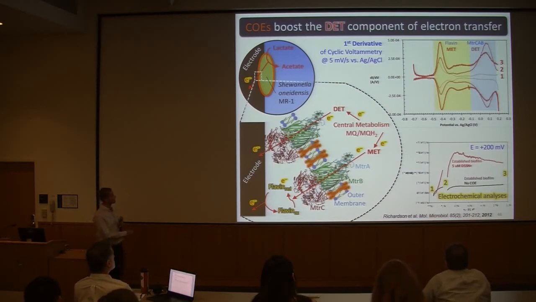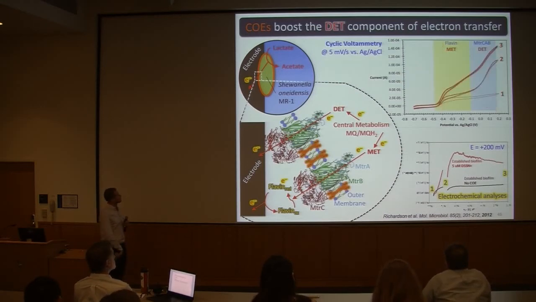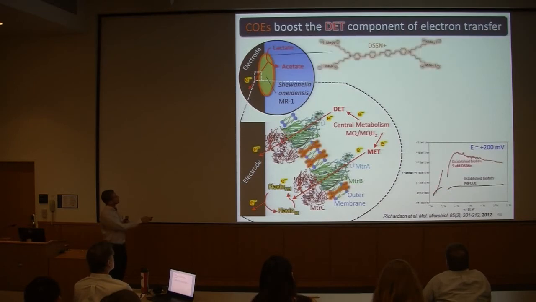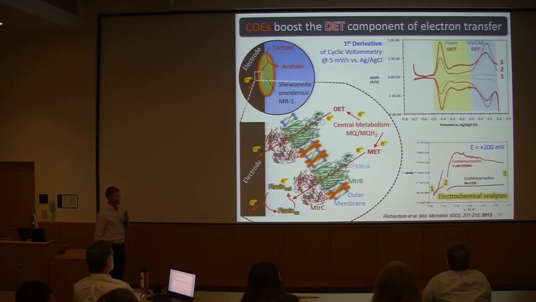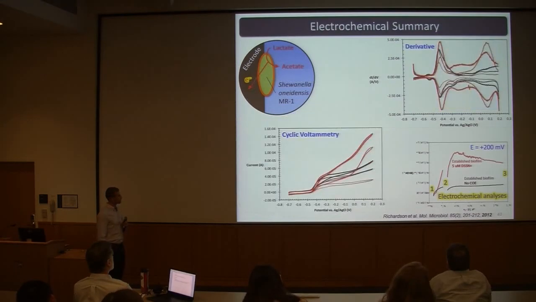So earlier I talked about how these molecules might possibly act like a molecular wire because they have this semiconducting moiety through the middle. It would make sense for them to be a conductor through the membrane, but it doesn't actually seem that that's how they're working. They're actually making the cell better at its own business. So I overlaid the two plots just for visual comparison. You can really see that these two devices prior to adding the COE were operating very identically.